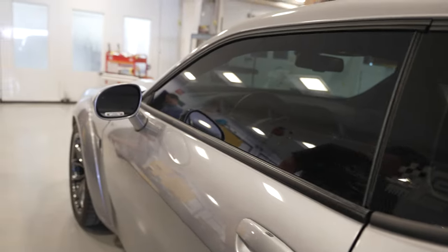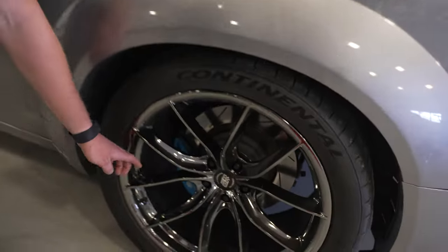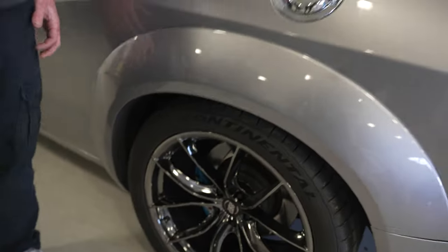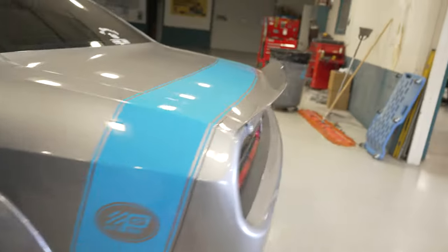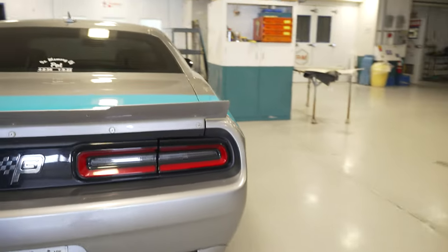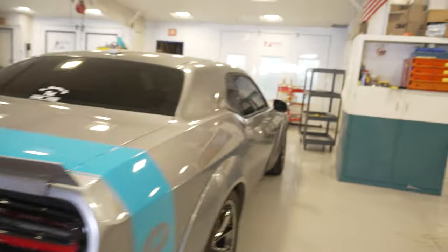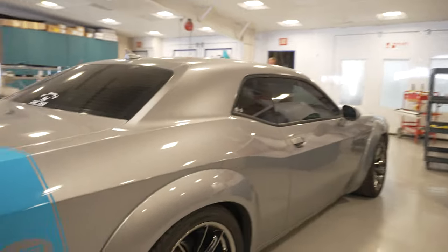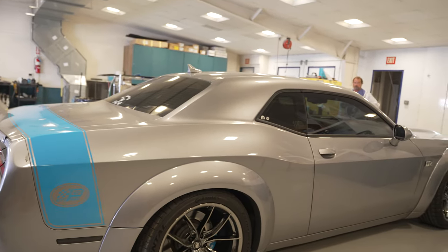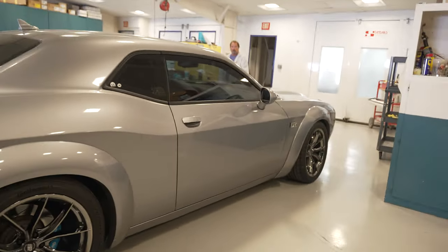One thing that's pretty cool is a lot of people get their engine covers in Petty Blue. A lot of times they'll come red, but we paint them. Big pipes. What's this one putting down power-wise? On the top of my head I have no idea — it's a stage two, though.